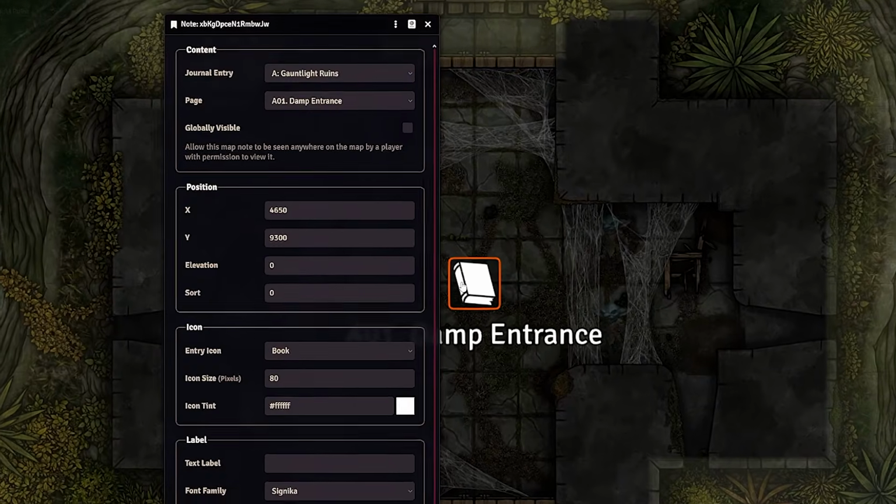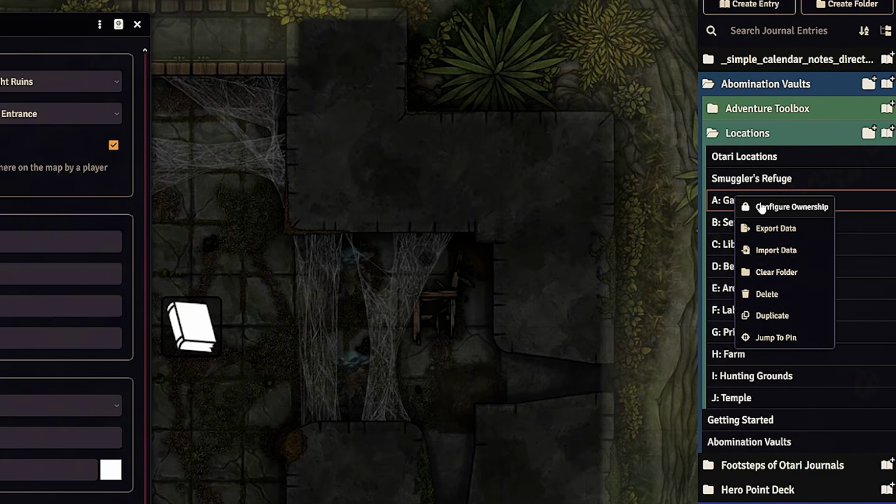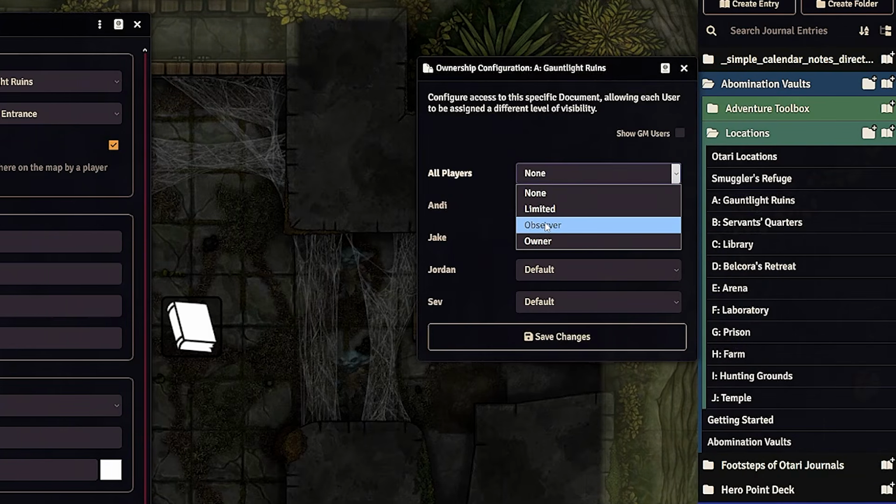And as a quick note, you can also allow your players to see these icons, which is a great way for them to interact with the map and your world without having to constantly ask you questions about everything they're interacting with. So be creative, use these journal entries for more than just journals. Show them artwork of a puzzle or a riddle engraved in stone or a trap or something like that.